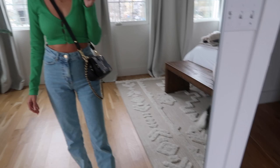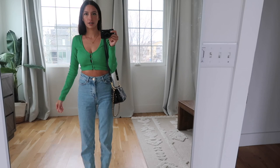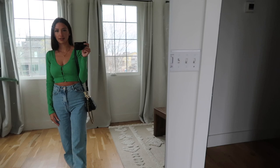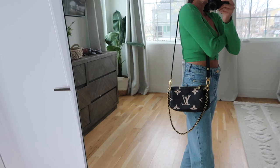And then on the shoulder, it sits right here. So I hate when a lot of my bags that I used to have, like my Gucci Marmont bag, would hit so low with the chain. But I think this is a great length for a shoulder bag crossbody leather strap. So that is where it sits. Put it on this side so you guys can see the sun hitting a little bit better. And that is the leather strap.